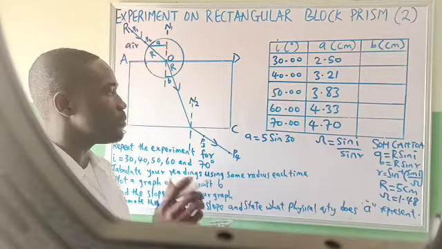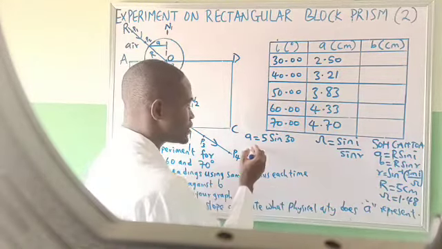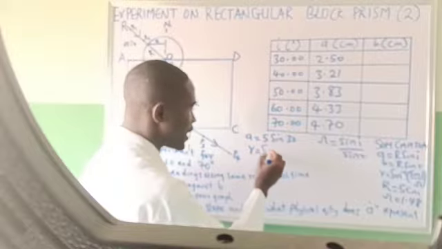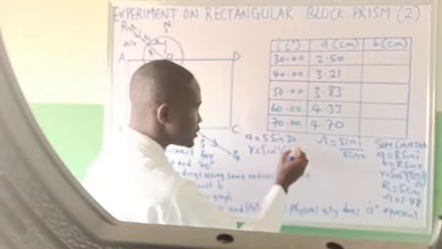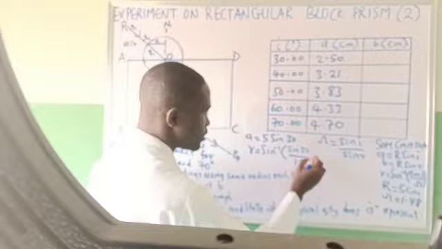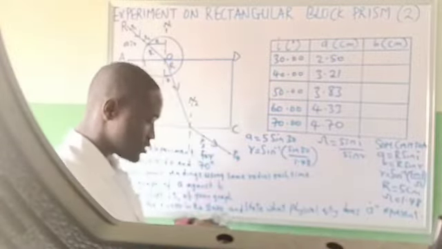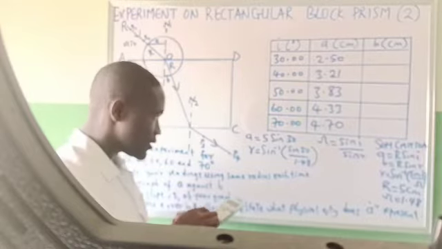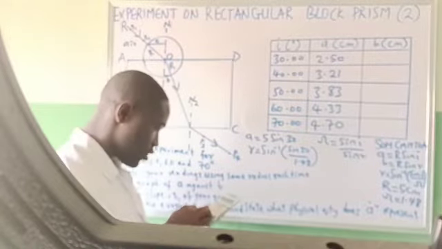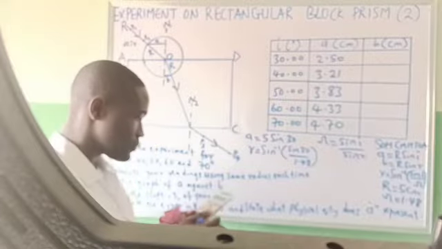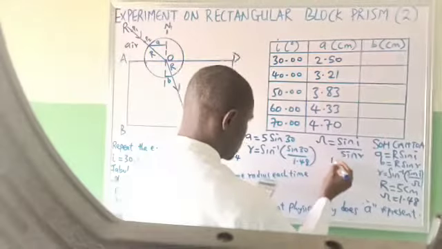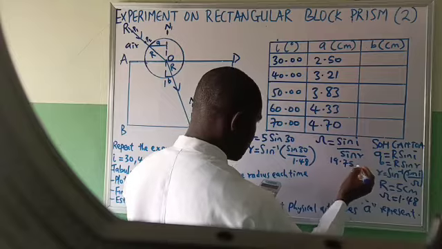Now, before you get your b, you need to know what your r is. Your r will be equal to sine inverse of (sine i over 1.48), because we let the refractive index be 1.48. So we now say shift sine of (sine 30 divided by 1.48). So we'll have individual values of r. The first one is 19.75.